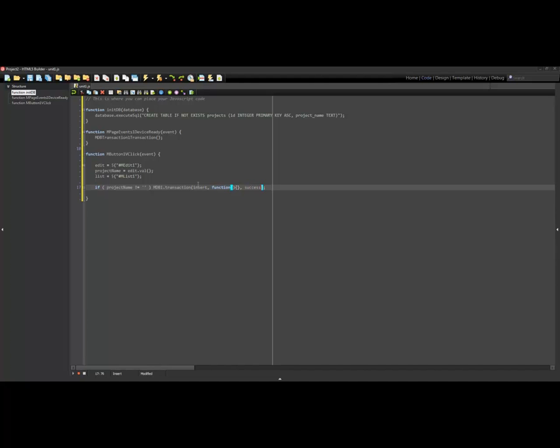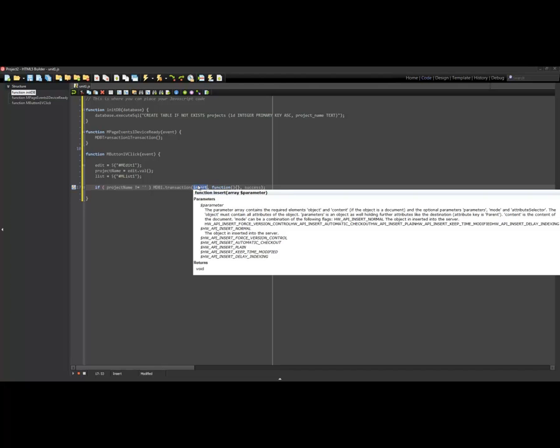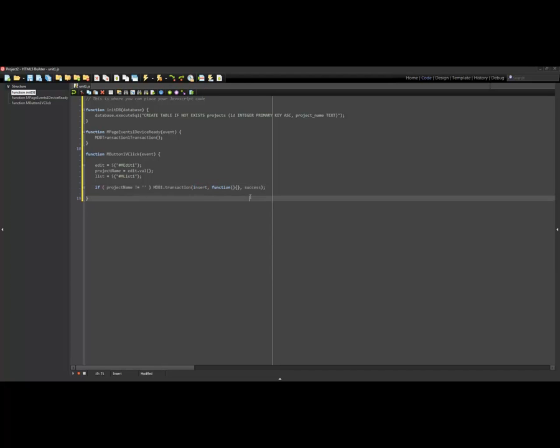Now we are going to use this function to perform the insert operation. And we are going to use this function to fill the list. The second function is to handle the errors, but we are not going to define that function this time.